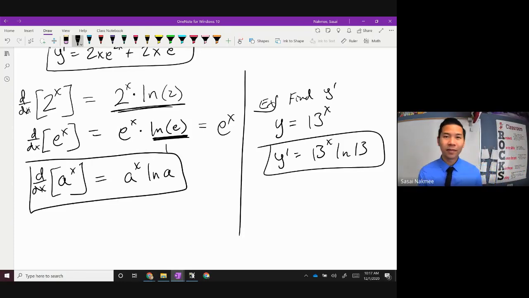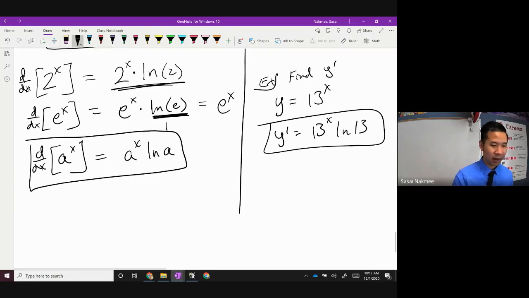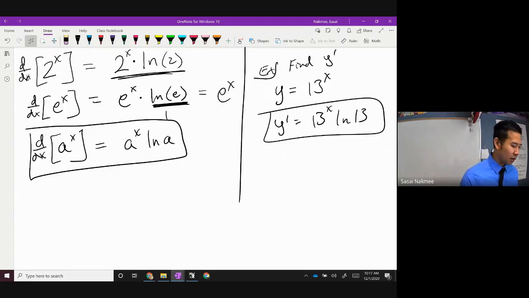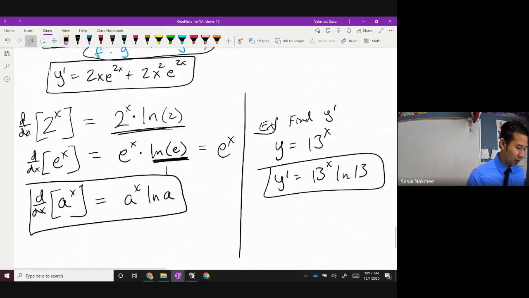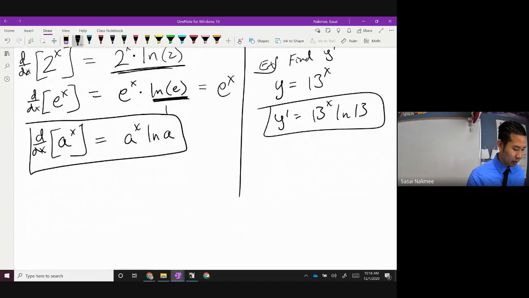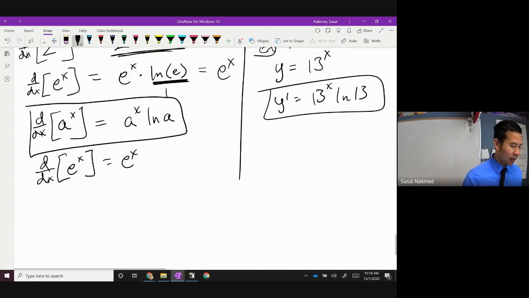You guys okay? I know I'm kind of just throwing you these derivative rules, and I really wish I had a better way of explaining why that is the case, but I don't trust my skills in doing that. If you are interested, you should look further into why that is the case. All right. So that's another derivative that you need to know. The derivative of base a, right? Just like the derivative of base e, that's one you need to memorize, which is just e to the x itself. And let's move on.